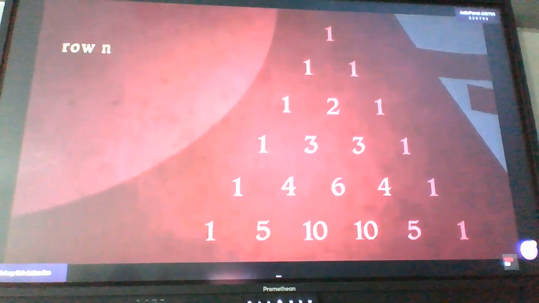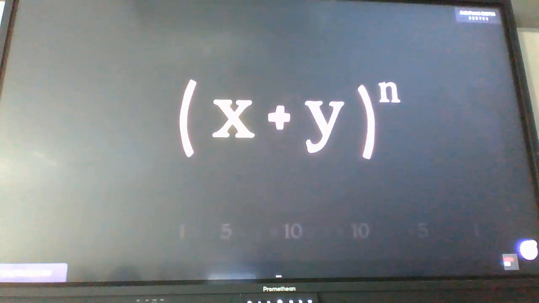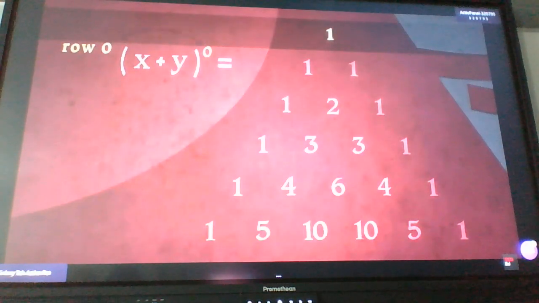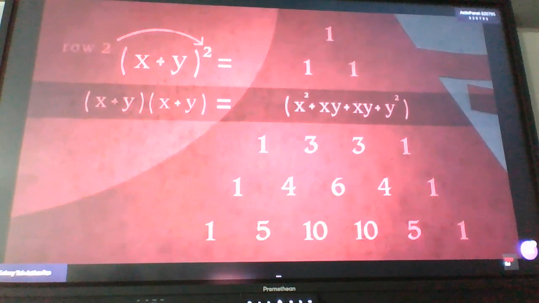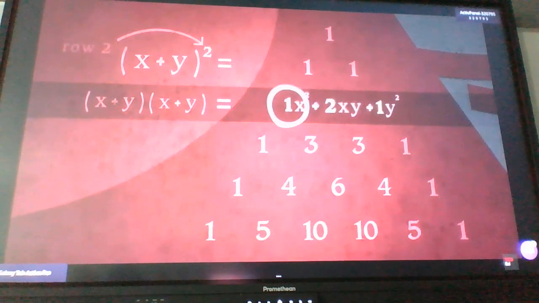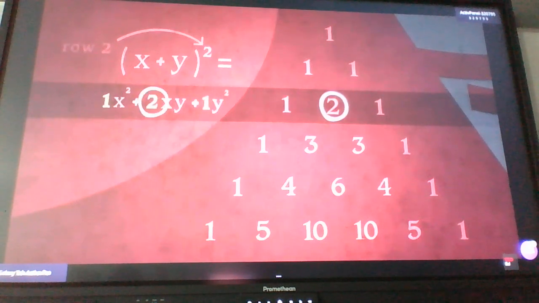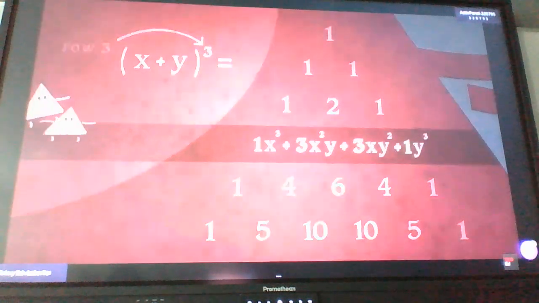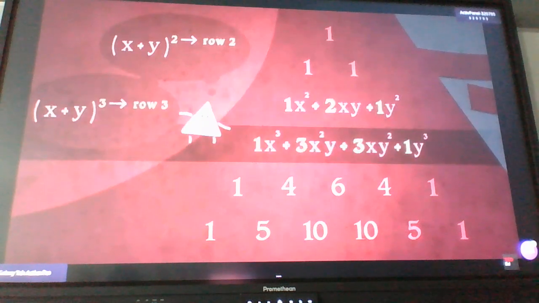Now, each row corresponds to what's called the coefficients of a binomial expansion of the form (x + y)^n, where n is the number of the row, and we start counting from 0. So if you make n equal 2 and expand it, you get x^2 + 2xy + y^2. The coefficients, or numbers in front of the variables, are the same as the numbers in that row of Pascal's triangle. You'll see the same thing with n equals 3, which expands to this. So the triangle is a quick and easy way to look up all of these coefficients.